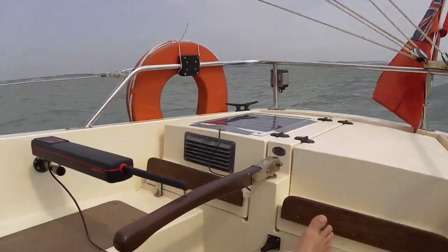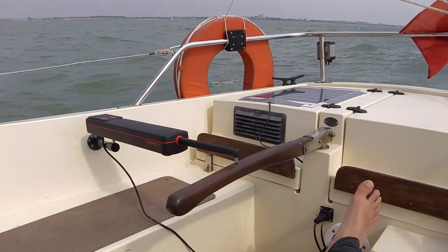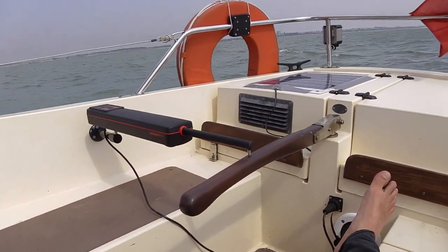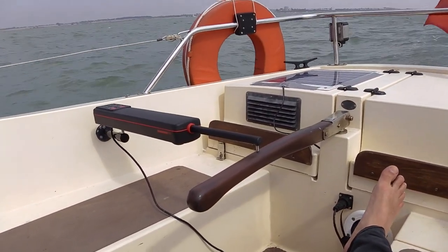The autopilot is doing the steering for me at the moment. It has been most of the day. It's only 10:30, so we haven't been going all that long. It started about 7. The autopilot seems to be okay.